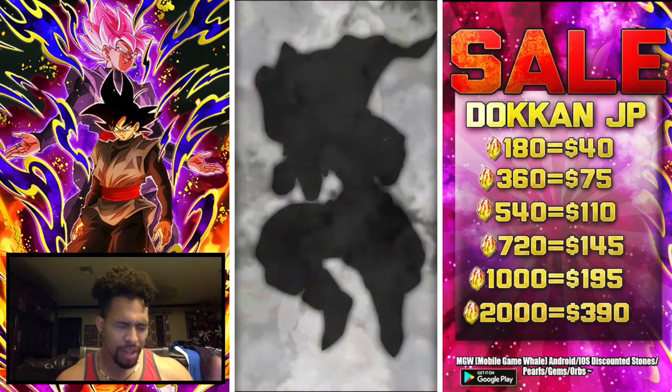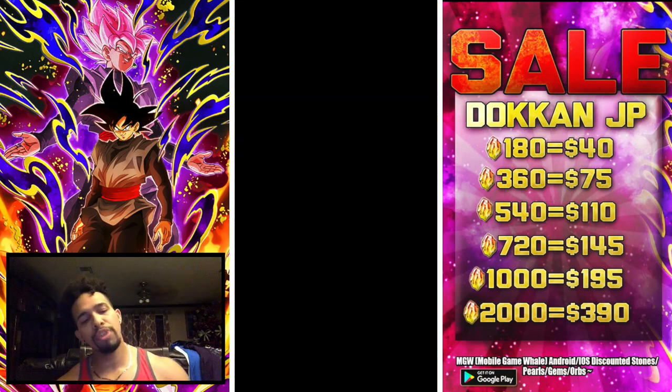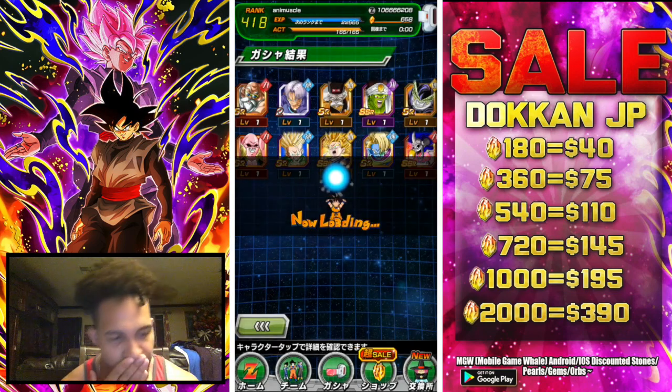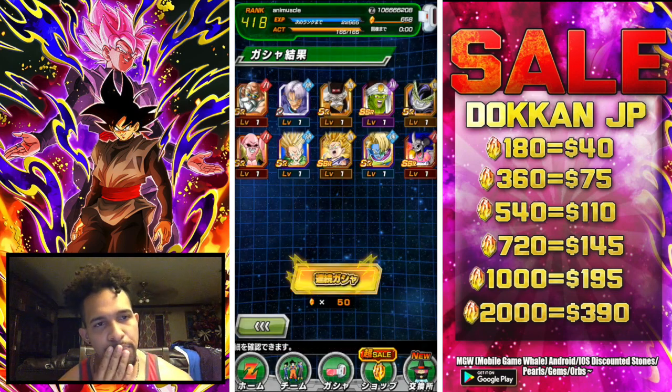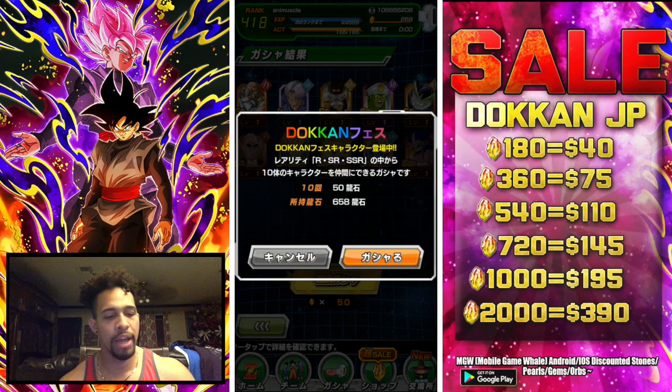Dokkan Festival! No! No. I was just in Troop Stream and I saw him pull this character, man. God. 3 SSRs. One is pretty good. The other two are dead. God damn it. Man. Oh, my God, bro.